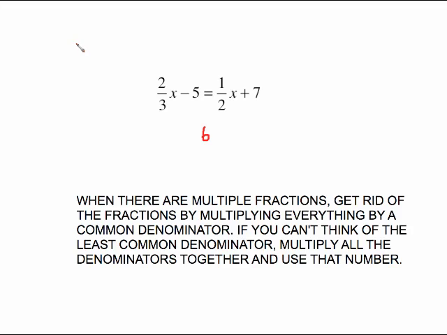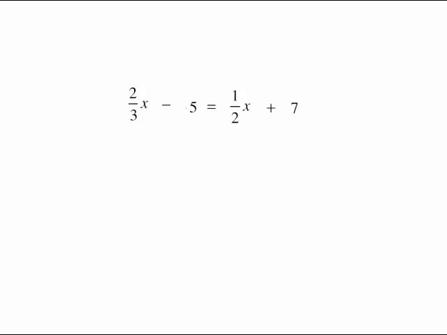The other thing I would suggest you do is that you take a problem written like this and you rewrite it spaced out so that you have room to multiply by that common denominator. We're really multiplying both sides by 6. This whole side, this whole side by 6. But instead of just showing the 6's on the outside what I do is multiply every single term by 6 and it's a good idea to write it as 6 over 1 so that you can do individual canceling with these fractions.